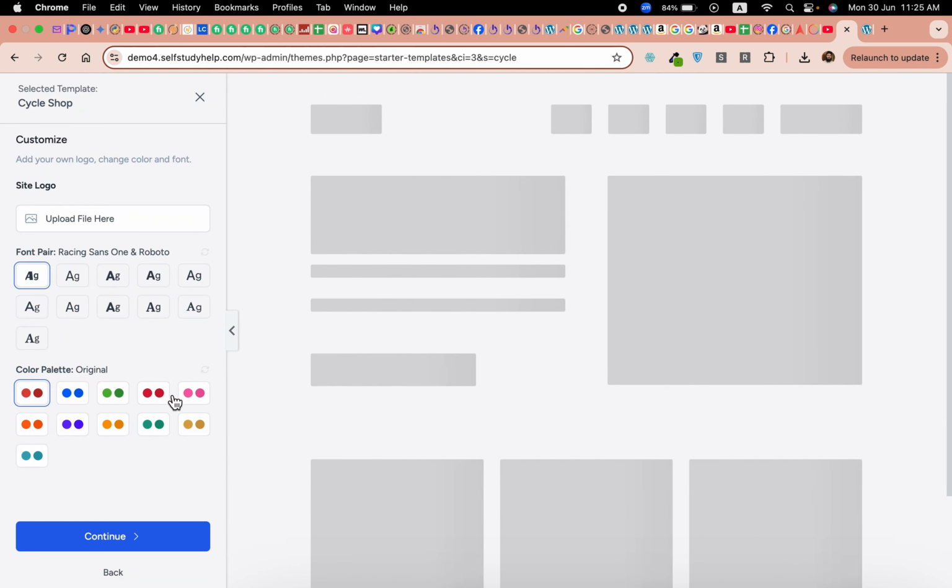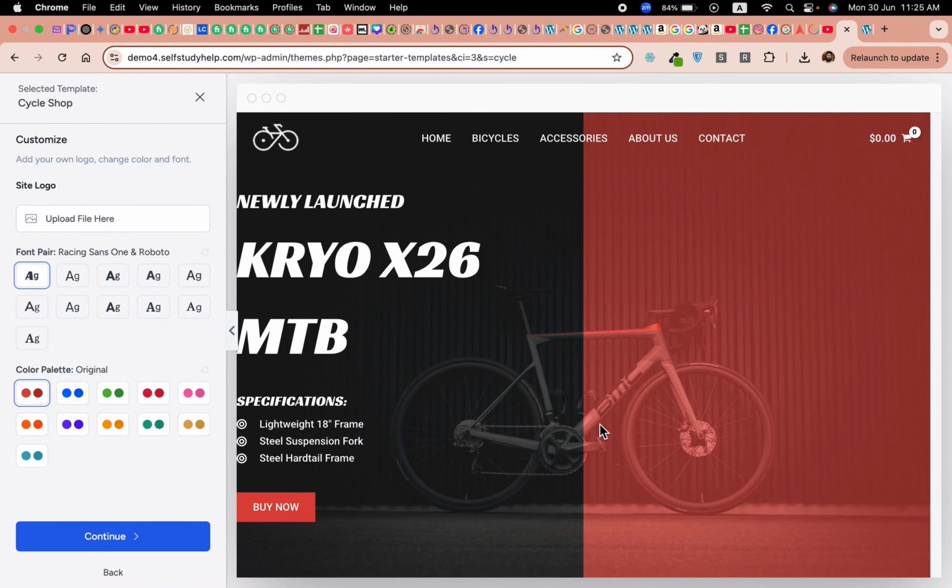First you can choose your color combination. You can upload your logo directly from here, like this. So choose the best color combination according to your logo or your branding.